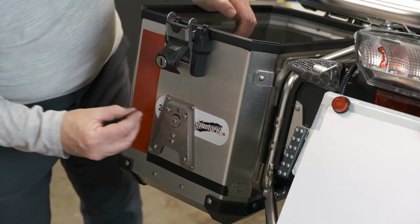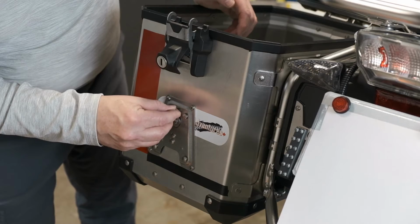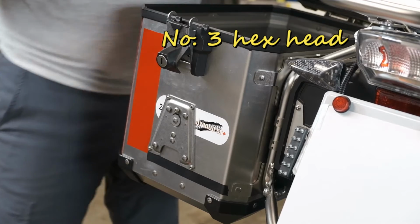It didn't need to be drilled in. It's the accessory one that goes up here. It's a hex head, a number 3 hex head.